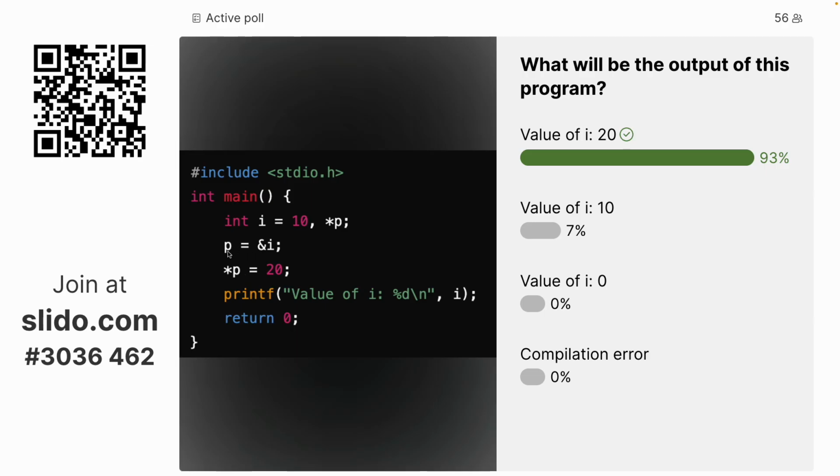Based on the second line in the main function, we can see p is pointing to i. So the third line in the main function is equal to assigning 20 to i, because we can replace *p by i, the variable it points to. So the latest value stored inside variable i is 20 instead of 10. 10 is the initial value.